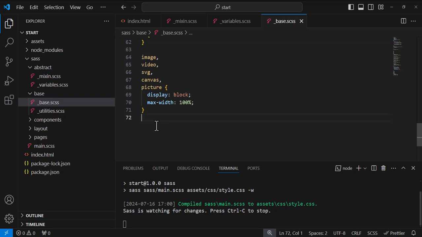Okay, still dealing with the basic configurations for our project. This time around, let's create some utility classes. Now, these are utility classes I actually created more than 5 years ago and have been using for virtually all my projects up to now. To create those utility classes, let's do that in the utility.scss.